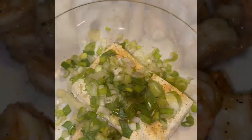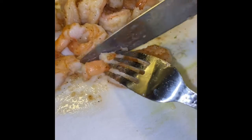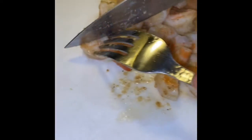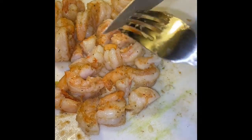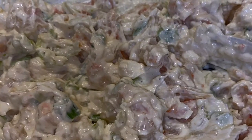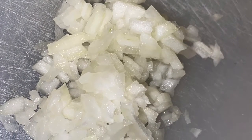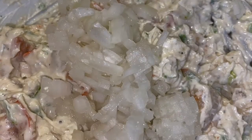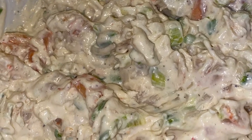And as you can see here, my shrimp were still, I just cut the eye off. And here you're going to take your shrimp, put them on your cutting board, and you're just going to chop them up. Or you can chop them up in the pan. Heck, chop them up how you want to. Just make sure you cut them up into small bite-sized pieces because you're going to put this over in the cream cheese and mix this all in as I am doing and showing you right here. That's all I'm doing. I take that softened cream cheese and I just get everything mixed in really well. From there, I cut up a quarter of an onion, and I minced it, diced it very small. And from there, I folded those onions into that cream cheese mixture.